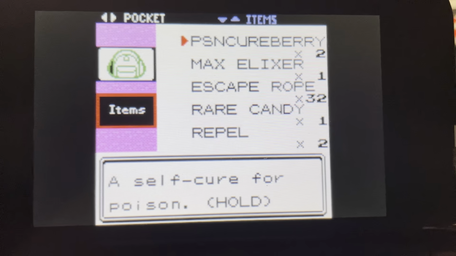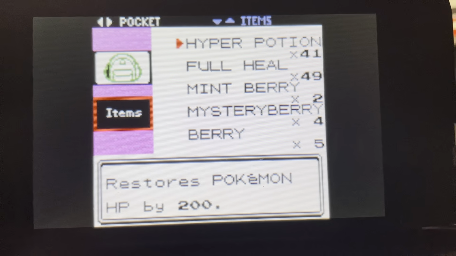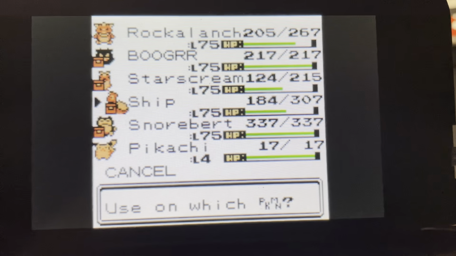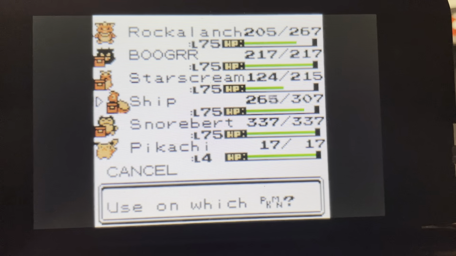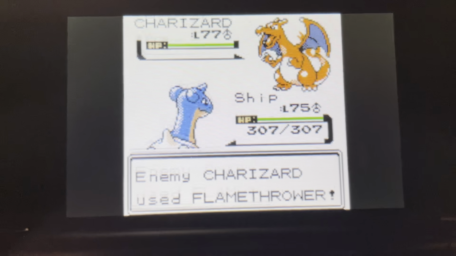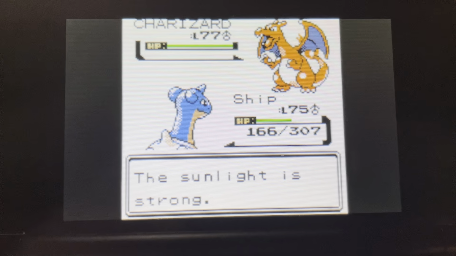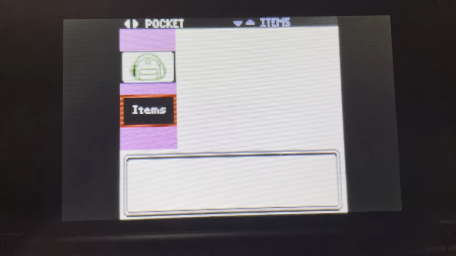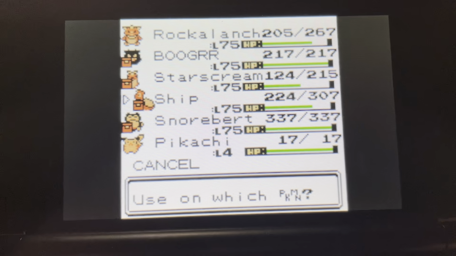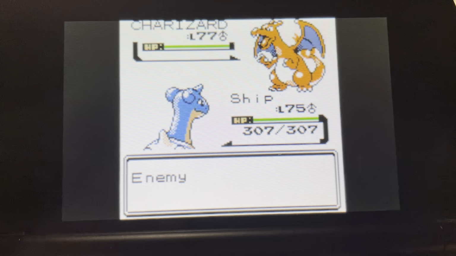I think I'm going to wait out the sunny day. So yeah, I'm gonna use this just to wait it out. Cause if this Flamethrower crits me, then I'm done. And I could be wrong, but I feel like Sunny Day also decreases the power of water attacks. So I am going to wait this one out. Fantastic. Sunlight faded. Beautiful. Okay.